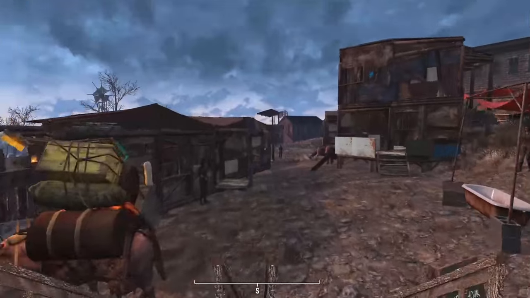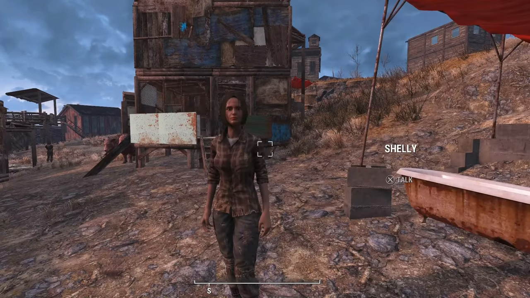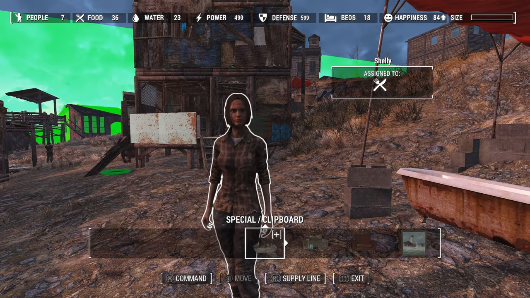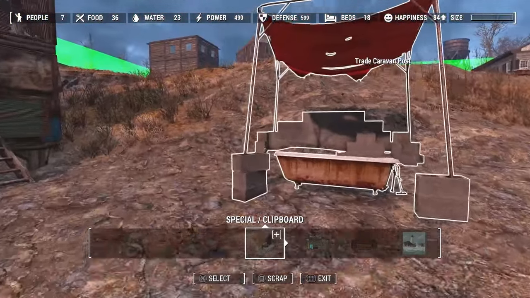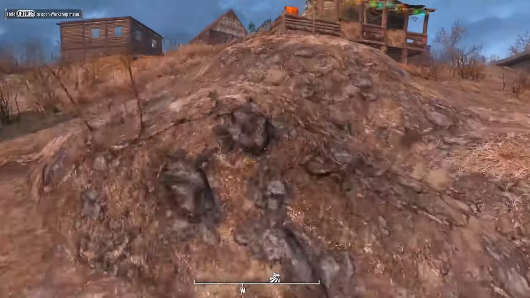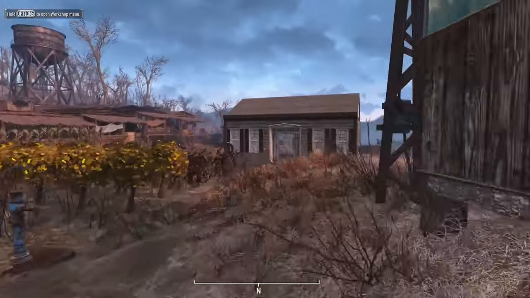So, I think maybe we should check and see if we have any new... wrong button. Any new settlers? Seven. I can't remember how many we had before, is the problem. Let's go see if we have anybody waiting up here. Come on, see Daisy. Yeah, I think my recruitment beacon is over here.